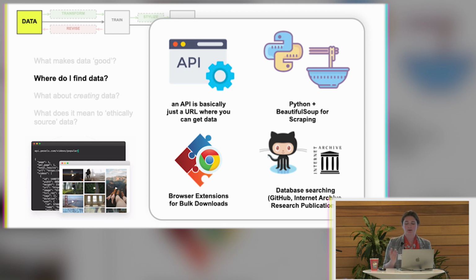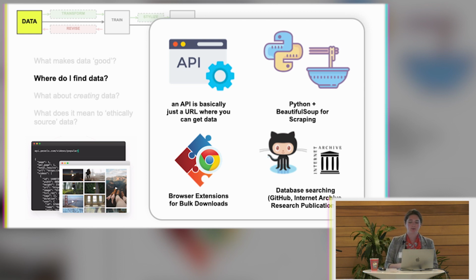Beautiful Soup, if you are a Python user, you might already know this. Beautiful Soup is a library specifically for parsing HTML. So if you have a website that doesn't have an API and you want to pull some data off of it, Beautiful Soup can be really useful for breaking up HTML code, which decides what gets displayed on the browser, and actually extracting metadata that you want for your model.